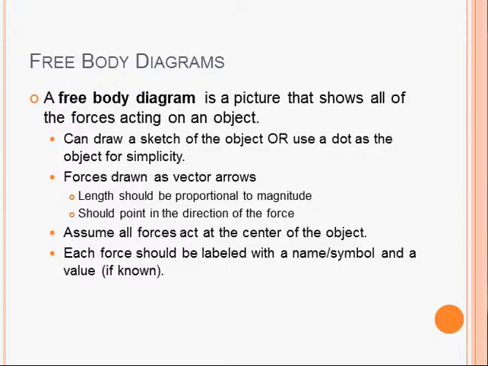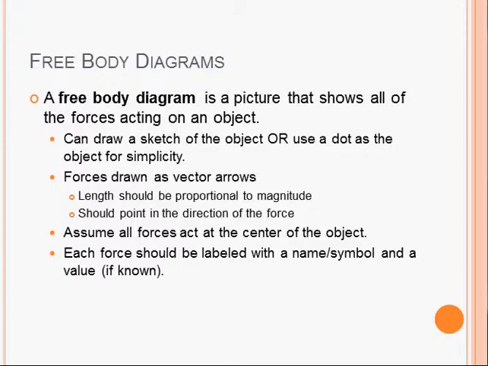So to draw a free body diagram, here's what we do. The first thing we do is we can draw a sketch or a dot. It depends on how creative you want to get with this. You've all seen my drawing skills in class. You know I can't draw, so I generally use a dot for these. If you want to get really fancy, feel free to draw the object itself. Then we're going to draw force vectors on our sketch. And here's how it works. We know with vectors, the arrow points in the direction of the vector, and the size of the arrow is proportional to the size of the vector.